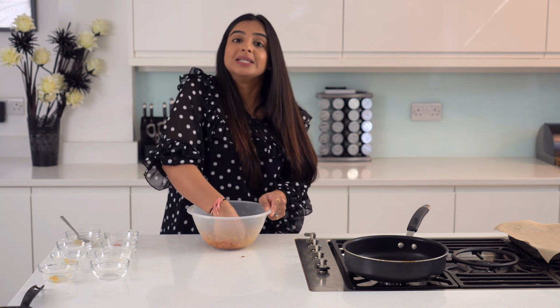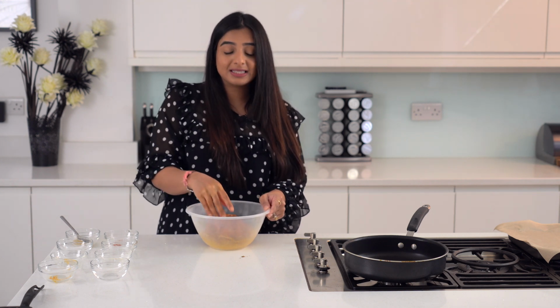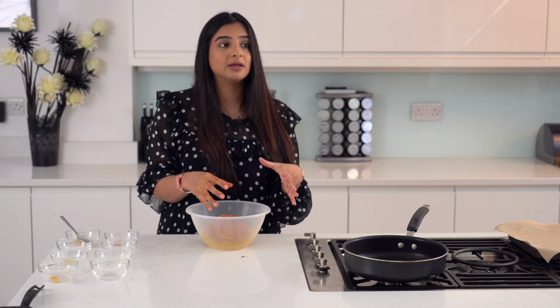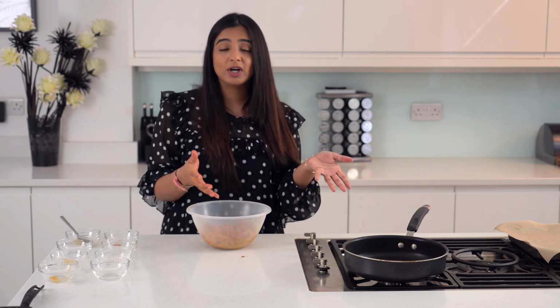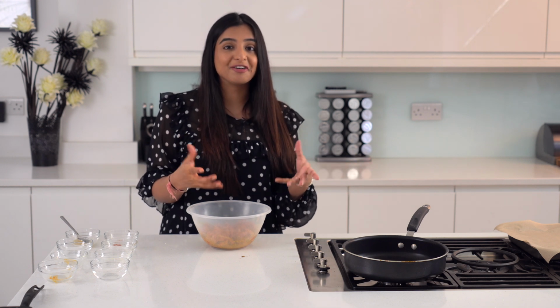And now what we're gonna do is keep it in the fridge for about 20 minutes. Because we're using lamb mince, the flavor absorbs into the mince really quickly compared to if we were using chicken or like lamb chunks. So I'd say the minimum 20 minutes. You guys can keep it longer, half an hour. Maybe overnight might be a little overpowering.